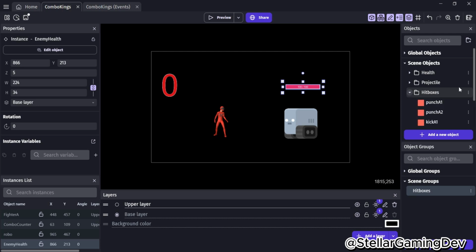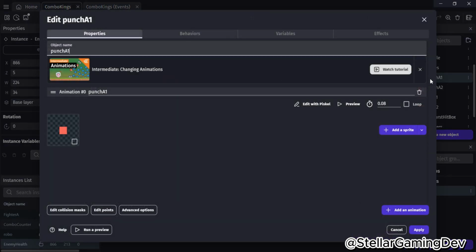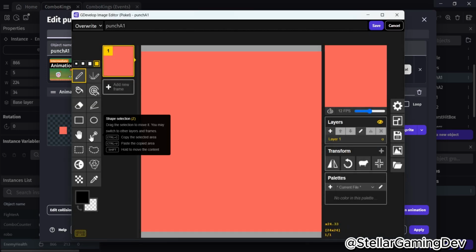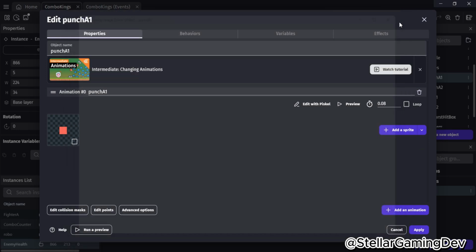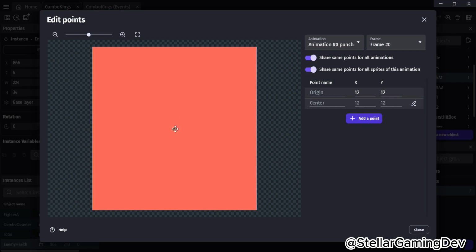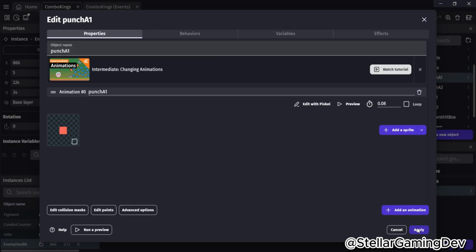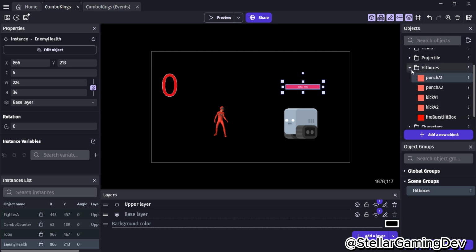The Hitbox folder is where I will keep all the hitboxes that will be created at specific points. You can see that I have them named where I want them to appear. These are really simple to make and can be created in Piskel in a very short time. Each hitbox's points for the origin and center are equal. The collision mask is on the default setting, which covers the entire object automatically. The same is done for all other hitboxes.